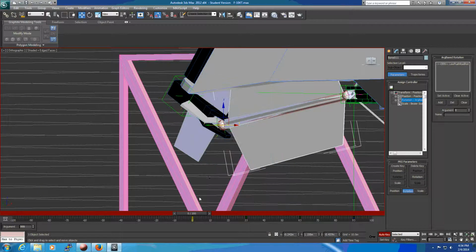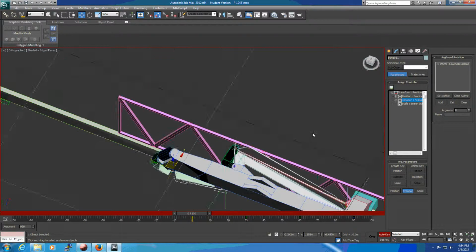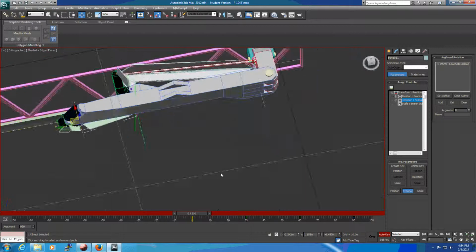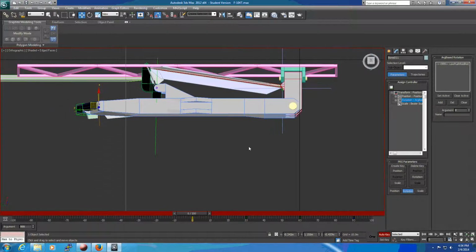Alright, and there you have it. We now have our arg-based controller bones aligned with our IK bones over a timeline.